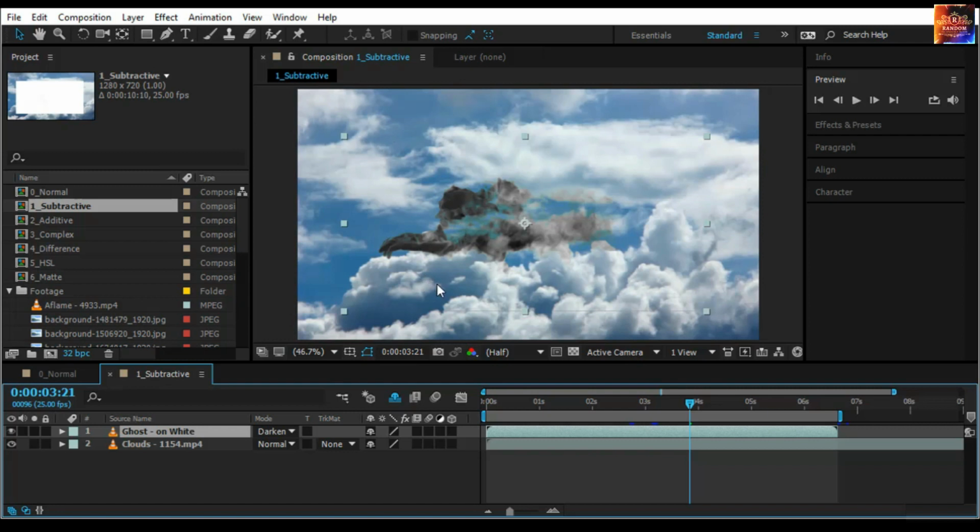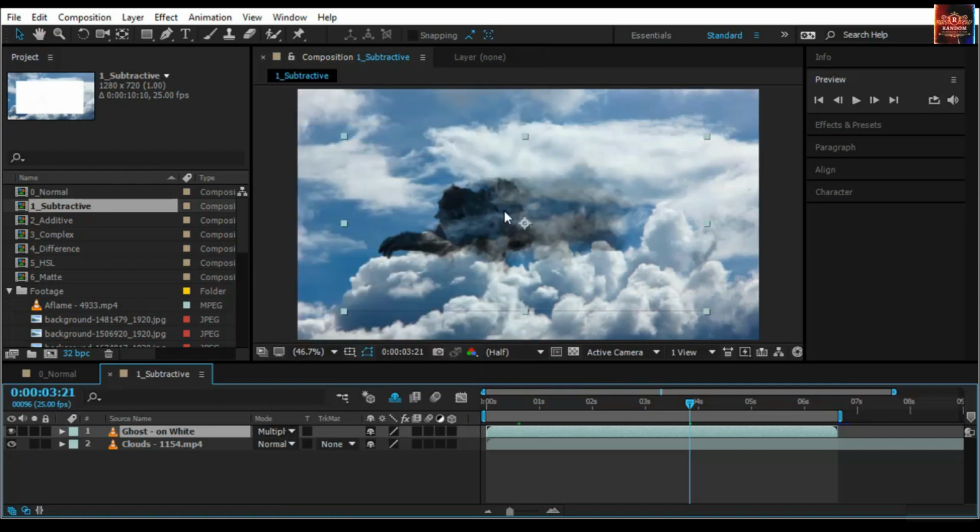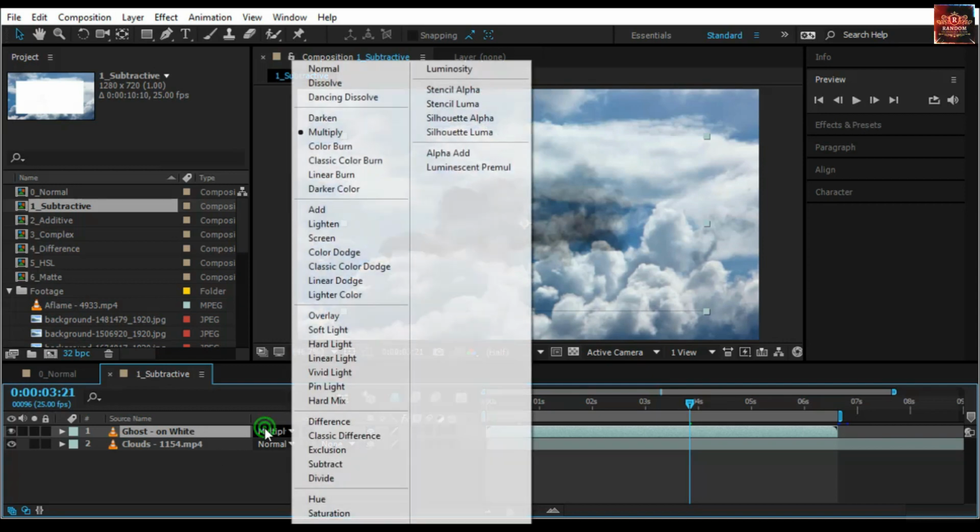This is the major role of this category, and it's important that you learn that, because sometimes you will bring PNG or JPEG images and you want to remove that white that is behind them, so you don't have to mask all the way. You can just use this blending mode. Let's try multiply. Now you notice with multiply, the colors here are becoming darker. They are getting nearer to the original, and I like that. That's better. But I have a line here that is appearing. I could fix that line by putting a big mask, just a square mask around the video, and then this line will disappear. That's one way to do it.